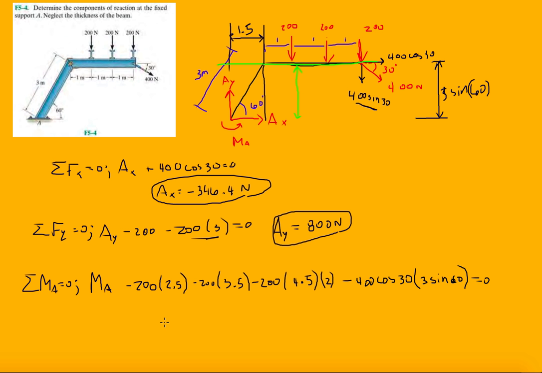And then this gives you, in moments in the correct direction, it's kind of clockwise, of 3,900 newton meters, or you can just say 3.9 kilonewton meters, depending on what your professor wants. That's it, so very basic so far. Alright guys, thanks for your time. We'll see you in the next video.